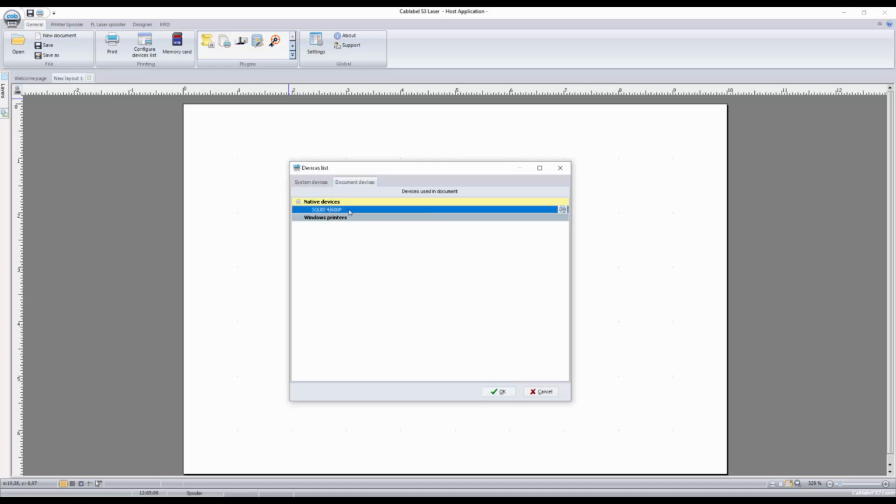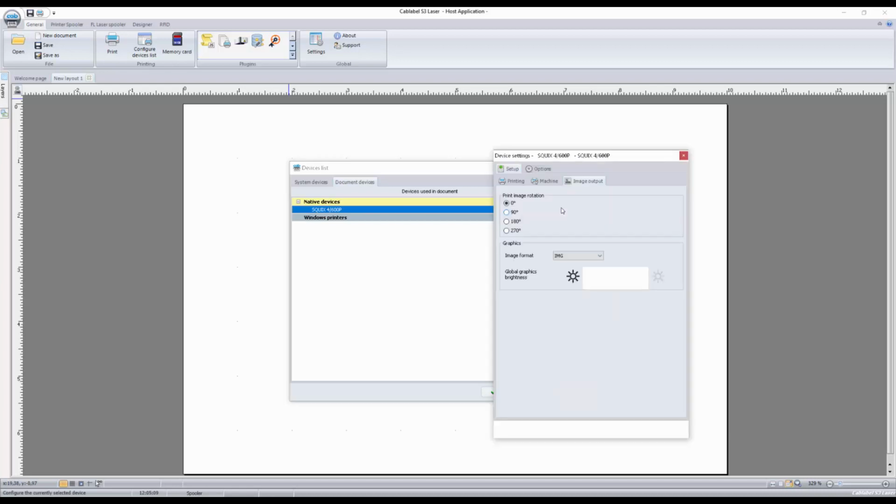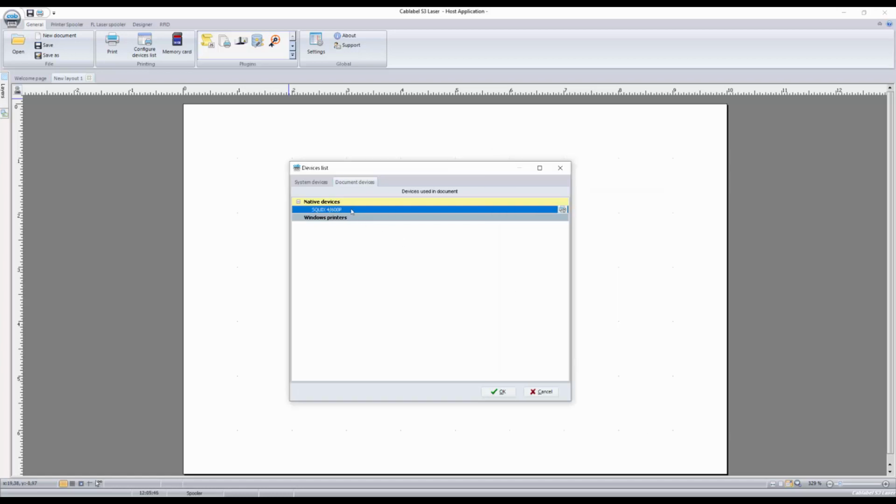So if we open this driver again with this button, you see that these are the settings for only this document for this printer. So if I print this label again with another printer like a PXQ or an EOS printer, this printer will also be displayed in this display. So the parameters for this label are saved in the document devices, and if the label is printed also in another place, it will use the settings inserted here for the same printer, the Squix 600 dpi.